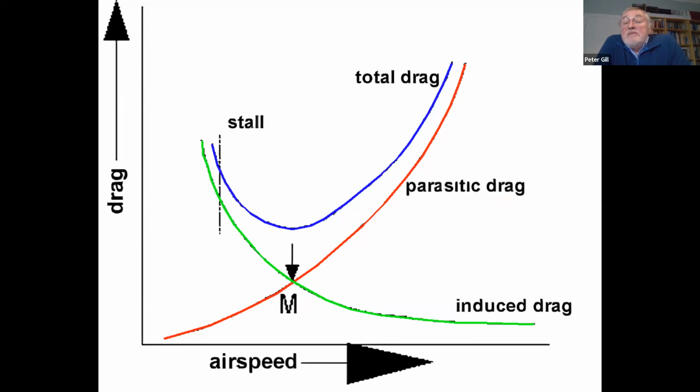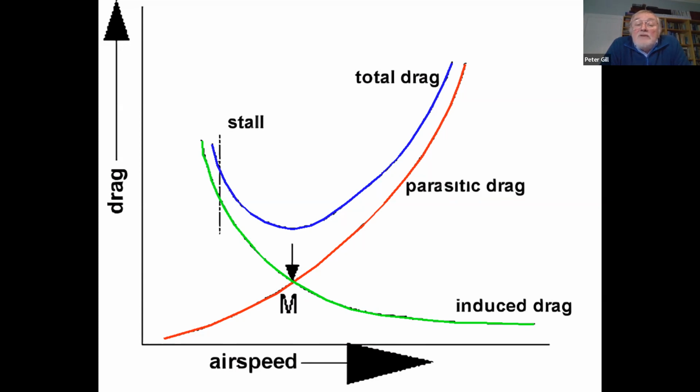Of course, we don't actually measure the induced drag and the parasitic drags separately. What we're interested in is the total drag. If you add the green and the red lines together, you get the blue one. And at the stall, it's almost all induced drag. The aircraft's flying slowly, the air's got plenty of time to move aside and let it through, but the wingtips and so on are producing much more induced drag. At some point, the two get roughly equal. It tends to be round about the minimum drag point, and that's shown on the blue curve on the point marked M.